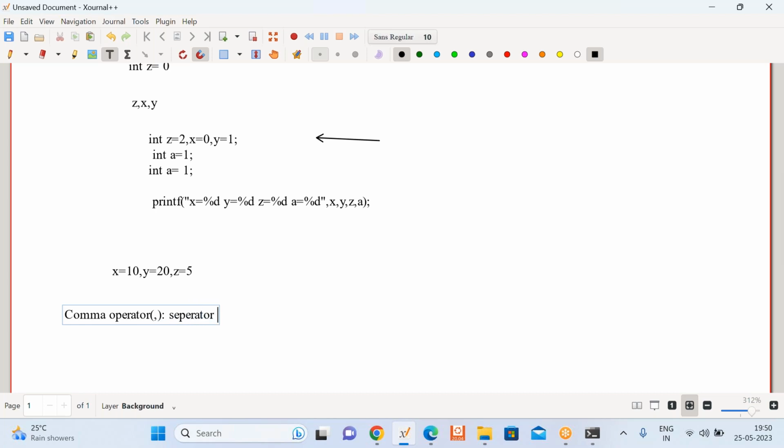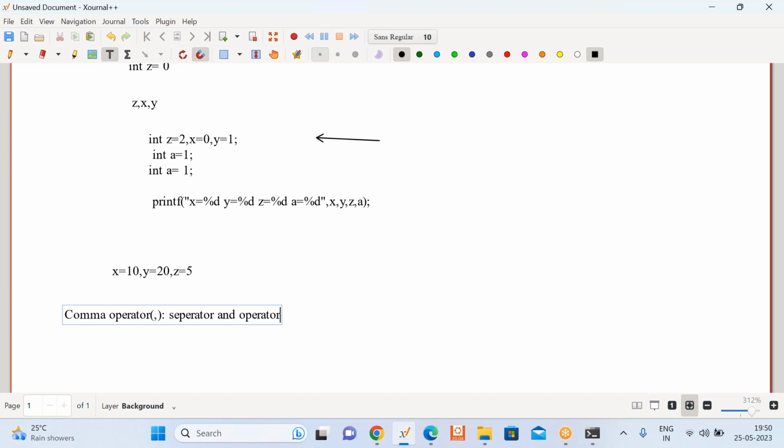Like what we do in daily life. These are the two works your comma is going to perform in the C language. Other operators perform an operation and return a value.